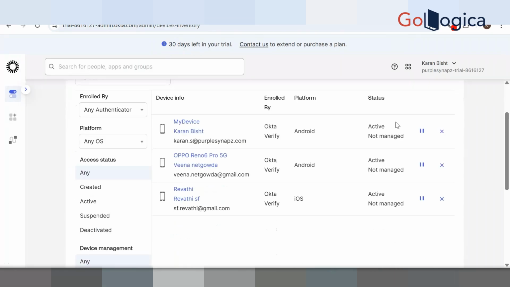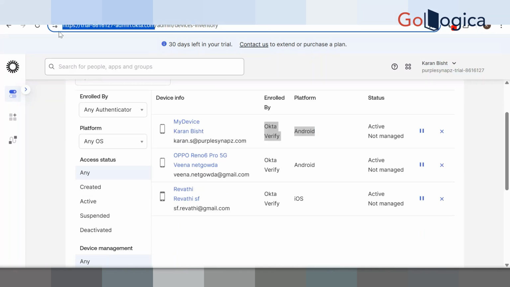So you see the device access. This is my phone. This is how I should get to know through which device I am going to access my tenant. So if I enable desktop MFA, it will mention over here my desktop name and enrolled by that platform. What the desktop platform, the Windows one or iOS.